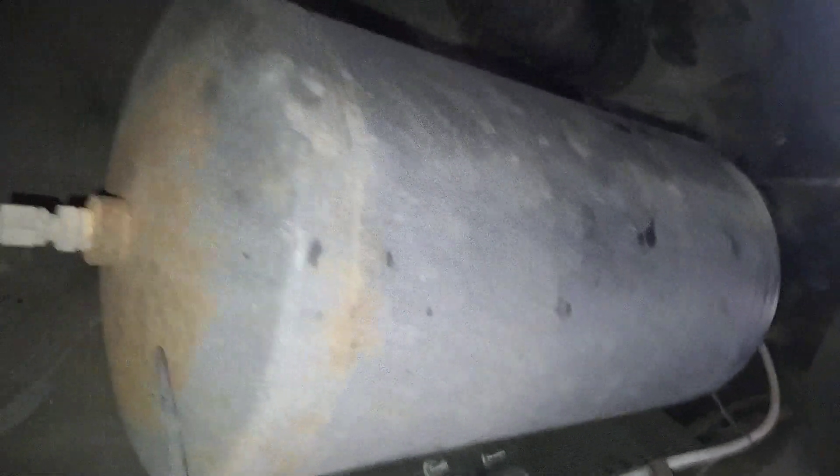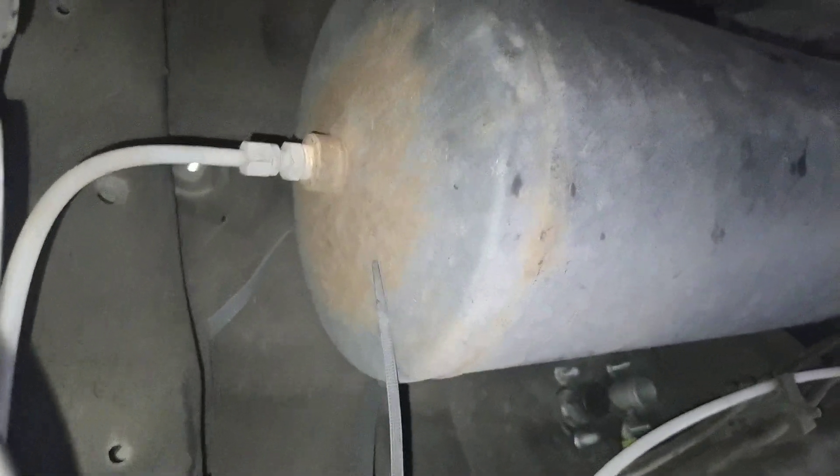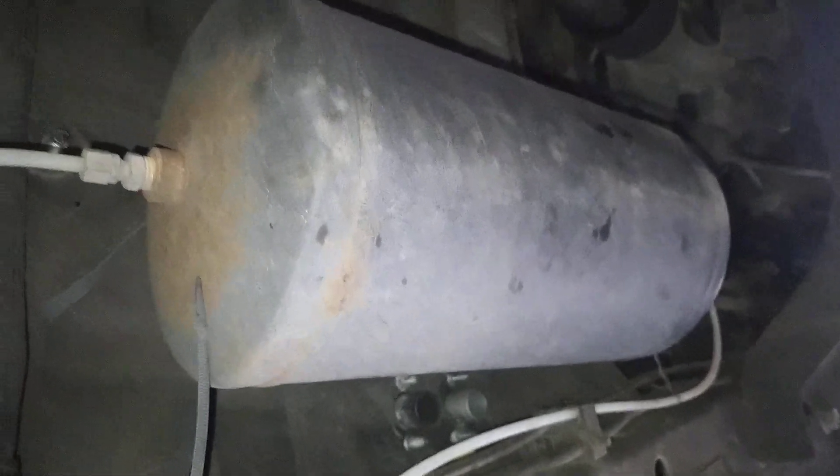That's the tank — I think it's a 15-litre tank, just an accumulator. The pipe comes out there, which goes through the floor. The compressor's all in there, in that little space, and all the electronics. Well, there isn't that much electronics — it's just a pressure switch. And then there's a normally open valve, which is like the unloader valve, which opens when the compressor cuts out and lets the air out from the compressor, so it doesn't have to start with full pressure. Just makes life a bit easier on the compressor. Because if you try and start it when you've got 150 PSI, it takes a lot of current and could blow fuses. That's what the unloader valve does.